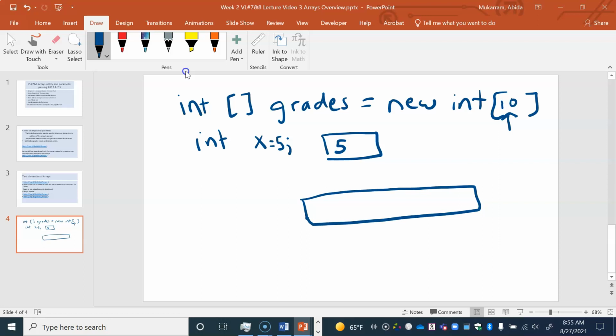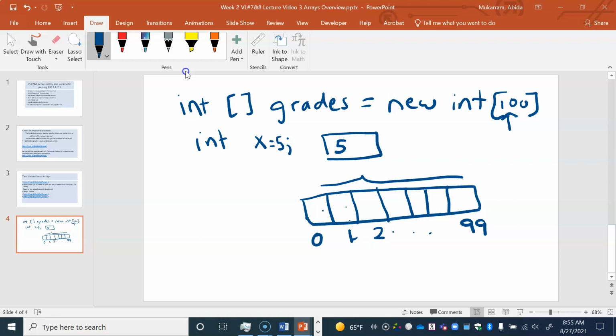If I were to put the number 100, I've got myself 100 boxes. And I'm going to label or index them from 0 all the way to 99, making the total count 100. This kind of structure, where you can have a database or a bunch of elements all stored right next to each other in contiguous memory locations, is called an array. Contiguous means right next to each other. We need an array to be contiguous in memory because we want to index the boxes from 0 to 99. So this is element 0, this is element 1, 2, and so on all the way to 99.